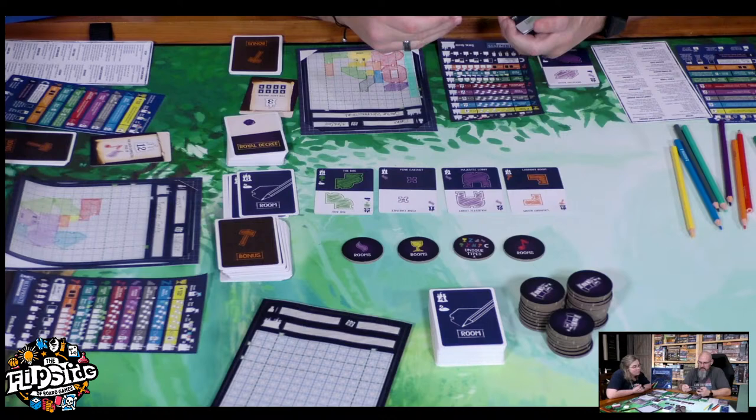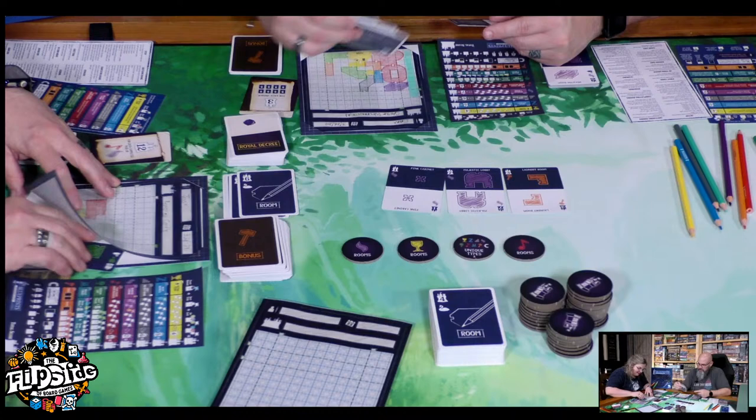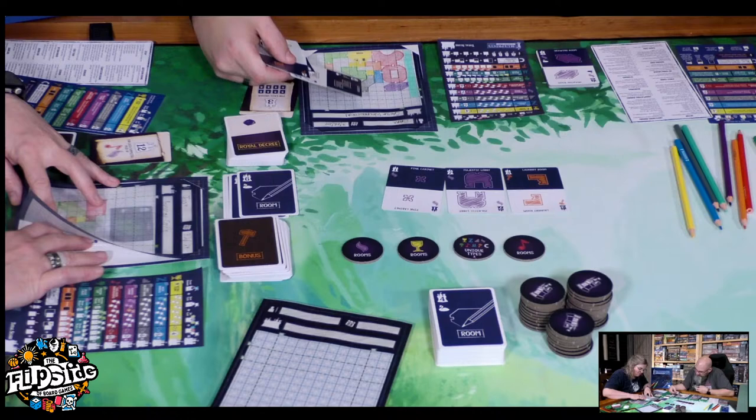Can I play with these and see if these fit? Yeah, go ahead. Because I don't know what you're doing, but. A Venus Grotto. 1, 2, 3. That's not gonna fit. Catacombs, however. That's not going to fit either. Poop!